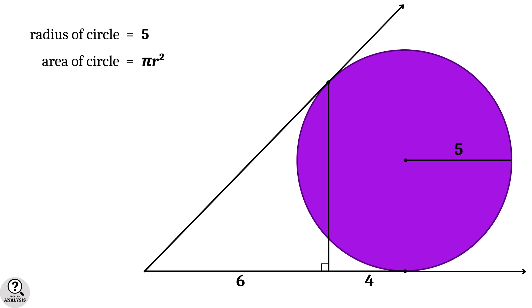Then area of the circle is equal to pi r square equal to pi into 5 square that is equal to 25 pi square units. This value is approximately equal to 78.5398 square units. And that is the solution we are looking for.